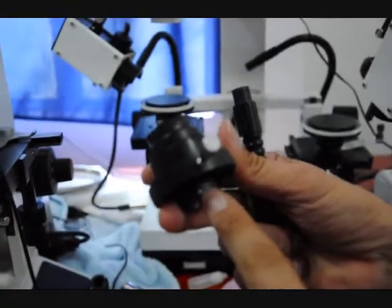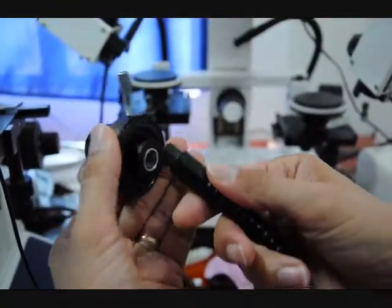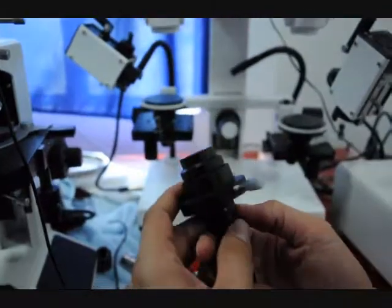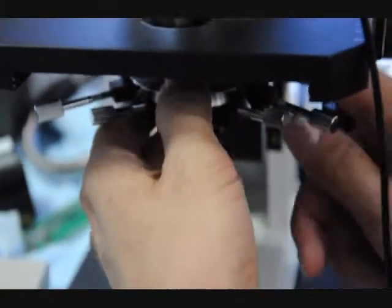So this is a screw. This is a locking screw. Take the fiber optic, you run it in, and you can lock that down. Where's your screwdriver at? It goes underneath.